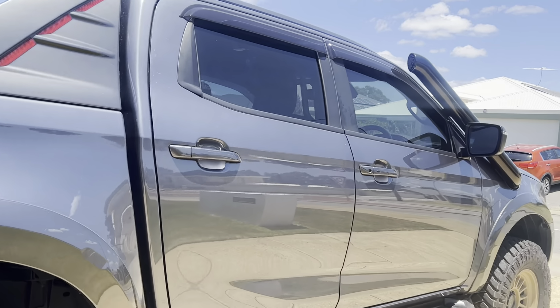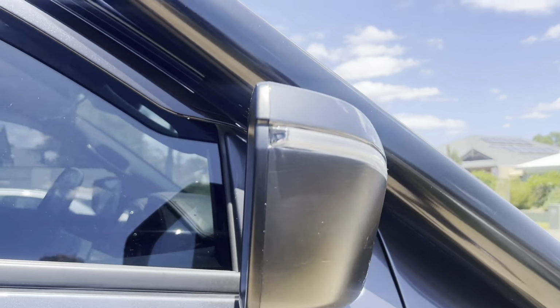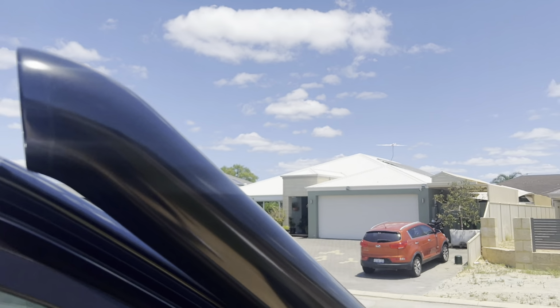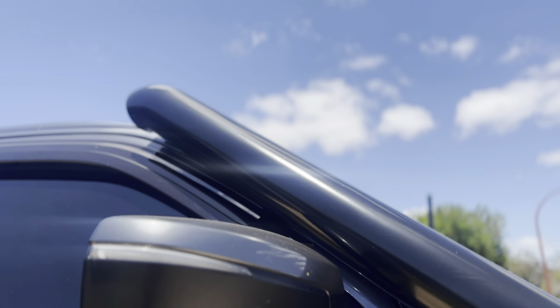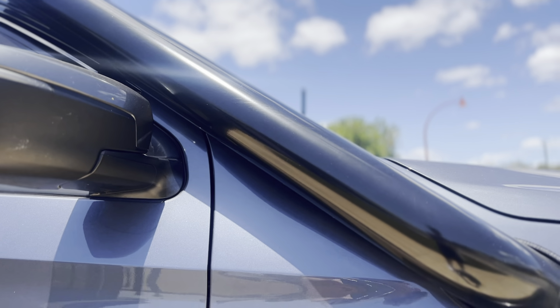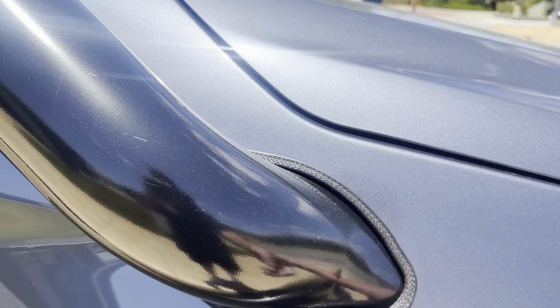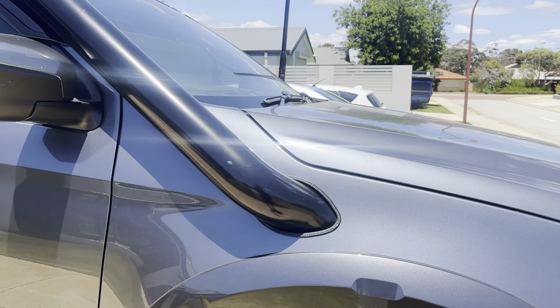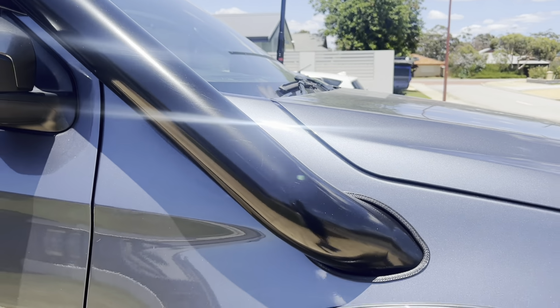And then moving on to other modifications that we've done on here as well. So I installed a Fabulous Fabrications snorkel kit. Relatively easy install, did it myself, took about 2 or 3 hours. Scariest part, obviously, cutting this out. So I just used an air hacksaw to cut that out and just put a heap of tape all over it and cut that in.